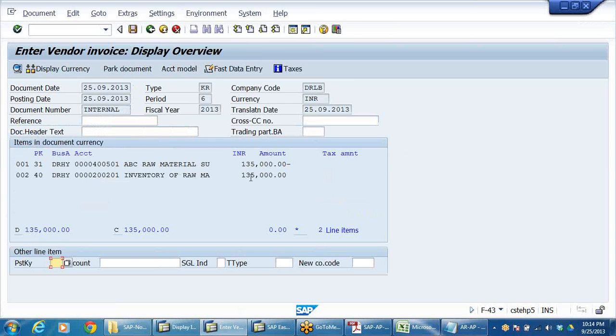Business place is used through the SD module, and here we can use it specifically when there is a withholding tax, then we use business area. Generally business place is defined through the SD module. Wherever they use the sales areas in SD, the identical place will be created as business place in financial accounting. For the time being, don't bother about the business place. Only take business area if you want.